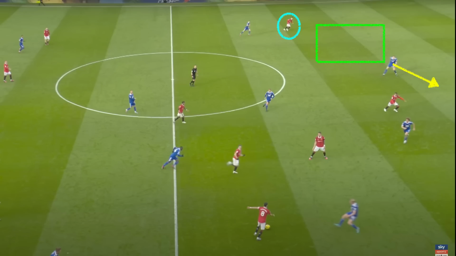And even if the pass doesn't go into Rashford and the ball goes into Weghorst instead, you would now have a situation where Souttar is much deeper than the rest of the Leicester back line, keeping not only Marcus Rashford in that central position onside, but also Garnacho on the far side onside. And so likely what would happen is Weghorst would knock the ball off for Sabitzer and he'd play that pass into Garnacho, whose high position without the ball probably would have actually paid off in this situation with Castagna behind him, and this likely would have resulted in Garnacho getting a one-on-one shooting opportunity from a more central position than the one that Rashford had.